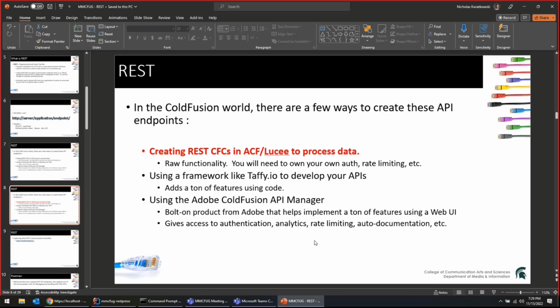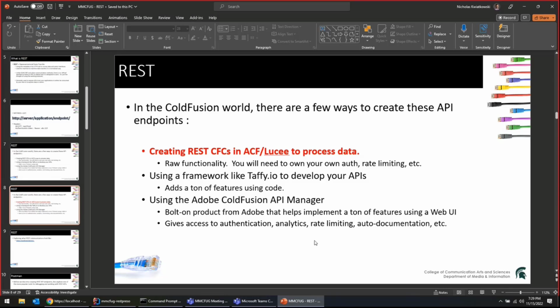Yeah, ColdBox has one. There's another one that exists in one of the other frameworks too for APIs. There are some other ones here, but honestly, when you're talking about APIs, even Masa or Mira have an API manager that will expose REST endpoints too, built into it, all that type of stuff. That does the authentication, but doesn't do the documentation, doesn't do the rate limiting, it doesn't do guest access, all this other type of stuff, but that is there too. There are a lot of ways to skin this cat.